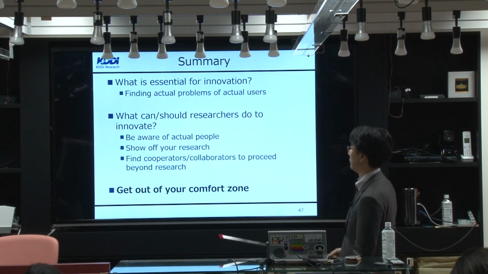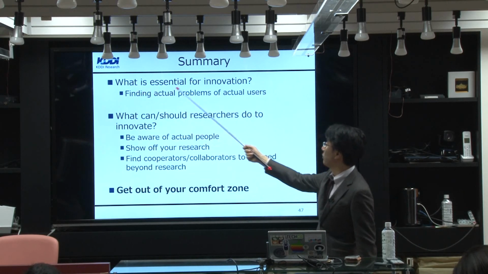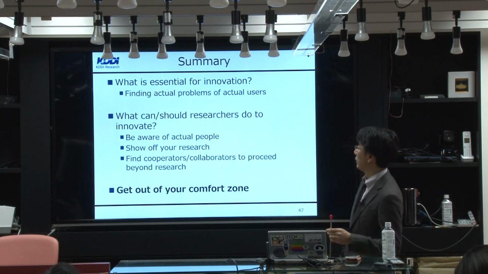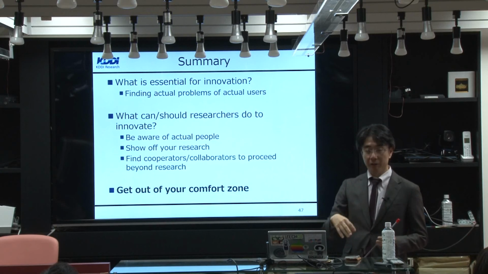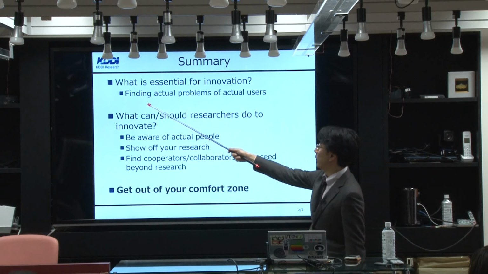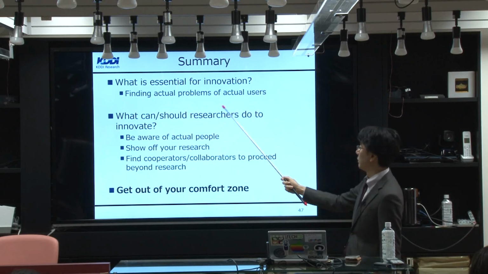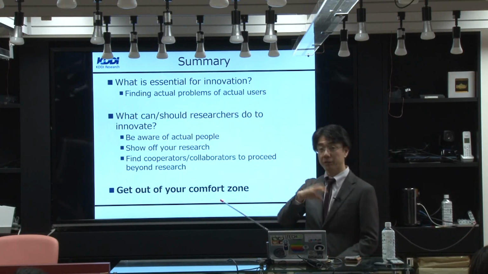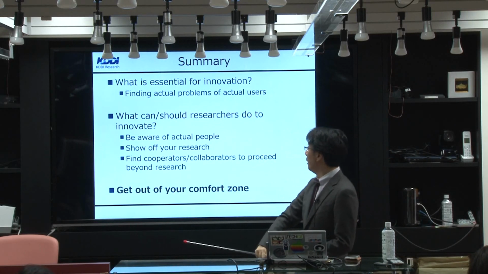So the wrap up of part 1 of my lecture is the answers to these questions. One is, what is essential for innovation? There are obviously a lot of things, but the most important is to find actual problems of actual users. That should be the starting point of anything.